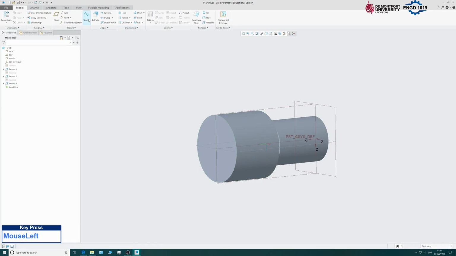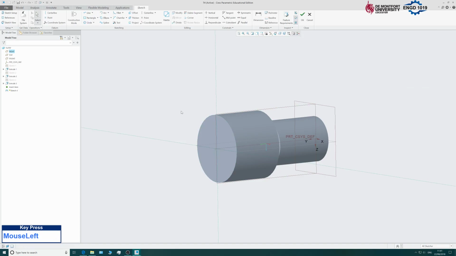Now we'll go sketch on this section. Okay, so this section has quite a bit of detail in it as well, but again I'm going to add that as a secondary procedure, and so I'm just going to start by doing a circle.